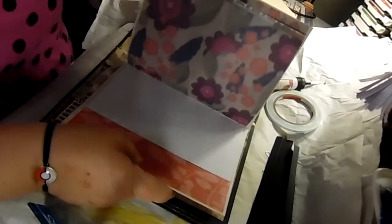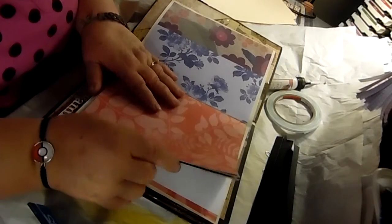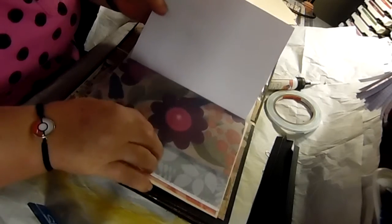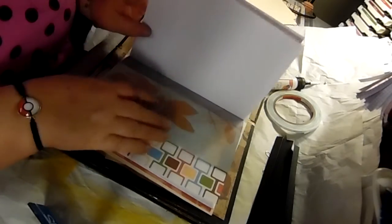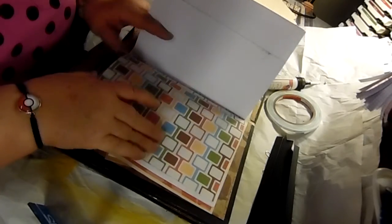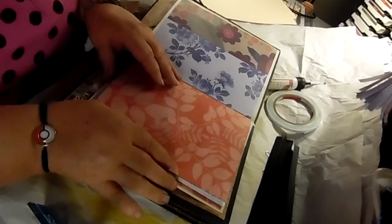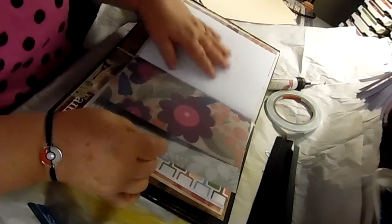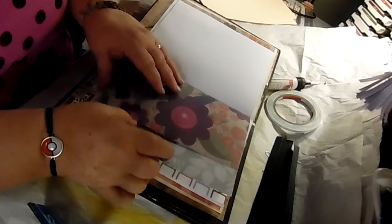But now this paper, this is some paper that I got when I first started scrapbooking 100 years ago. I bought lots of the big paper pads that's got like 180 sheets in there. And there's a lot that I haven't used. Not that it's ugly, because it's not ugly. It's really pretty. But I haven't used it, so I just parked that stuff right in there. And because it's got the white back, you can leave these pages just like it is.